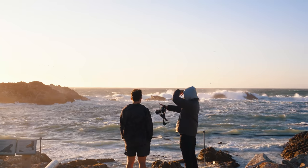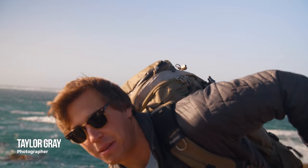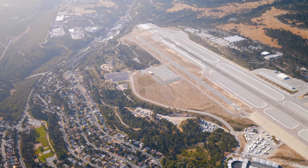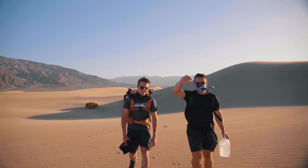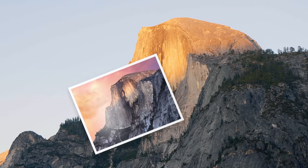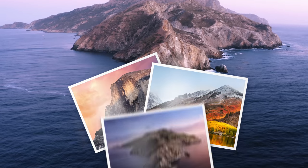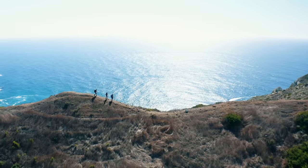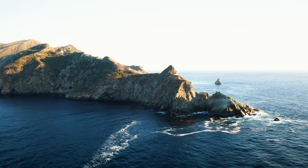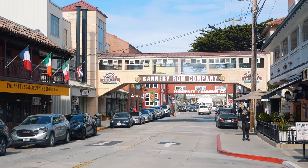Capturing a real-life version of Apple's abstract wallpaper was off the table, which meant we had to find our own landscape. This might just be focusing on the more abstract part of Monterey, because if you look at Monterey from a wide angle perspective, it's houses. In all my journeys for Apple wallpapers, we had never been in a place so urban. Every macOS wallpaper is iconic, and this wouldn't be possible if Apple didn't venture out into the middle of nowhere to find the most breathtaking and secluded landscapes in California.